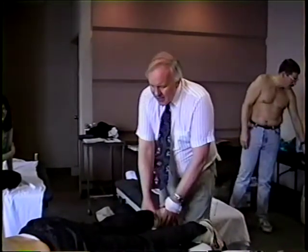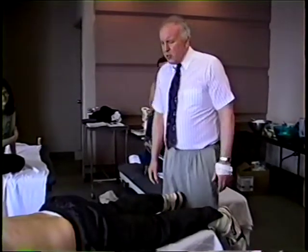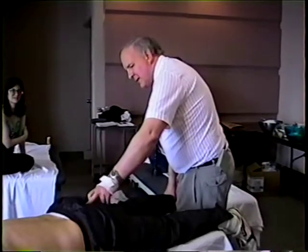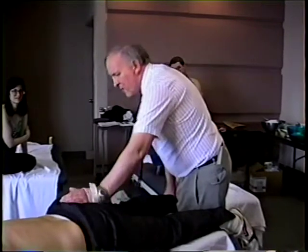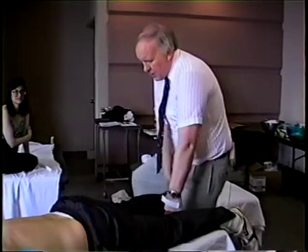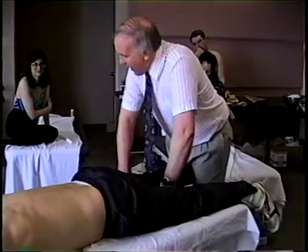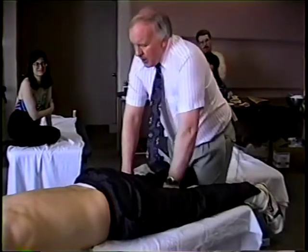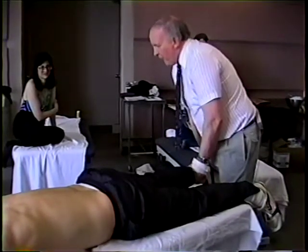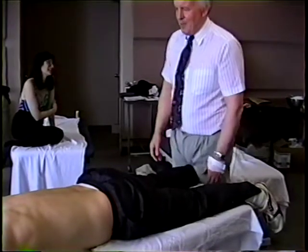Okay, so I'm going to get the patient here to move down towards me, and I'm going to use a technique where I give a little tug on the leg and I try and stabilize through the sacrum on the ipsilateral side. Now I'm going to come over the patient's leg like this so that the tug will be applied through my legs like that. All right? And I obviously need a table that goes up. I don't want the leg to be too far off the end in case I slip and I land on his tibia. All right? And I've never had that problem.